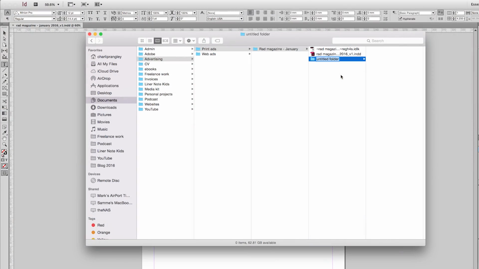Okay, so first off I'm going to make a folder called Assets. In this folder I'd put all the imagery I'd use within my ad or anything else that I might need to refer to. Then one called Proofs, which I'll put the draft exports in when I share them with the client along the way. And another one called Exports, where my final exported file will go. And with a website project, for example, in this exports folder is where I'd put all of the imagery that I'd exported that will go live onto the site, because those are the final exports for that project.